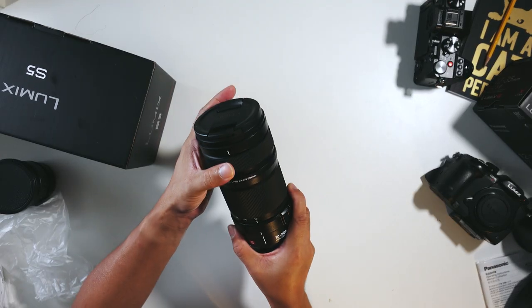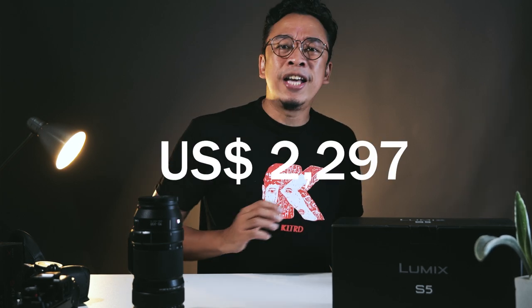This is an F4 — the f2.8 is so much more expensive, so let's save up for that in the future. Even though it's a cheaper lens, it has optical image stabilization as well as a focus clutch. For primes, the 50mm f1.4 is prohibitively expensive from either Panasonic or Sigma. So for the meantime, I still use my Sigma adapter so I can use my old vintage FD glass or my newer Zeiss 15mm f1.4 for prime work.